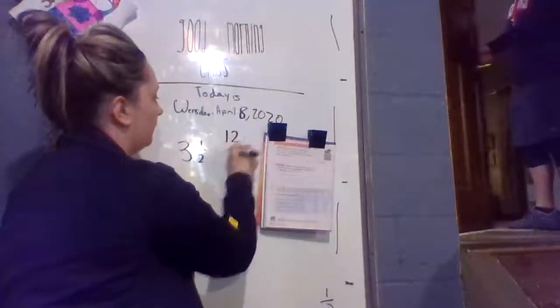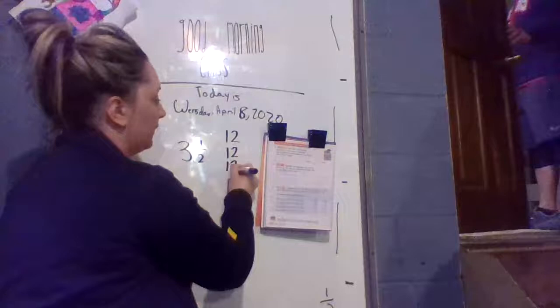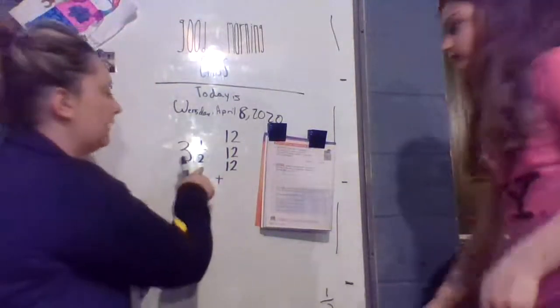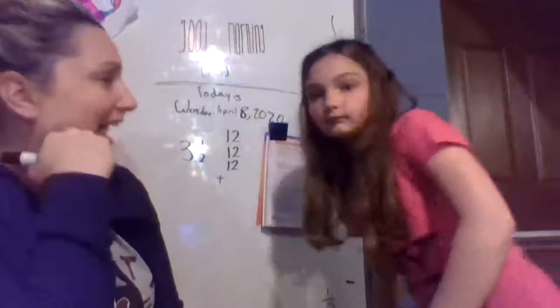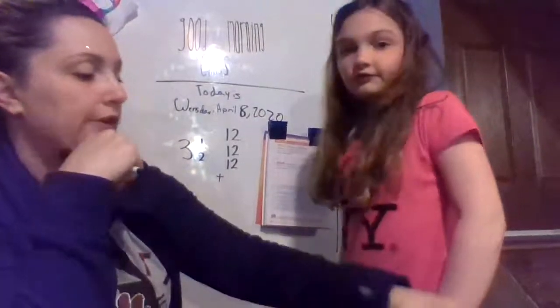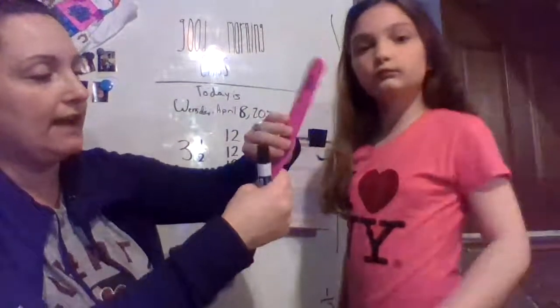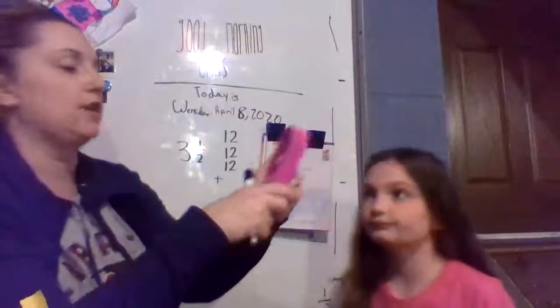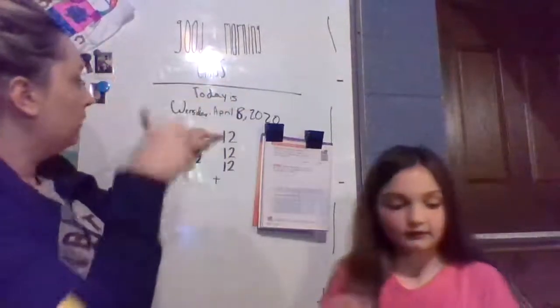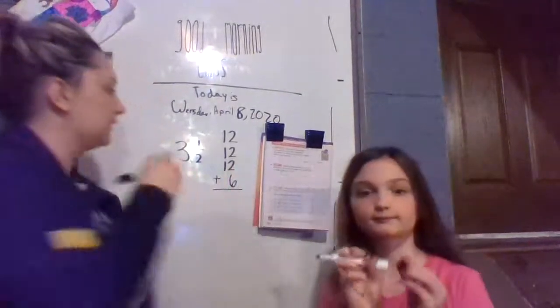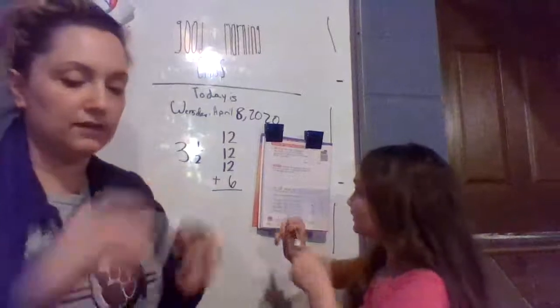Okay, so we have 12 plus 12 plus 12, because that was the 3 feet, plus we have half of a foot. How do I add in half? What's half of a foot? Half of a foot is 6 inches. Good. So here's the full foot. If we bend it in half, so it was equally, so I guess it was good we used this ruler because we could bend it in half. If you can see right there in the middle is a 6. So 3.5 would be 1 foot, 2 foot, 3 feet, and then a half would be 6. And then Riley, you can add those numbers together to find out the total amount of inches.